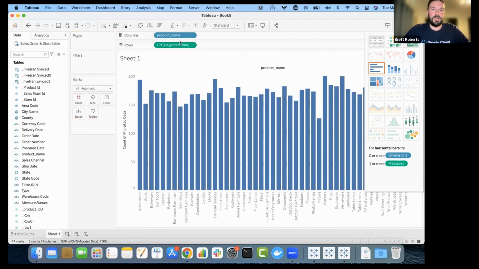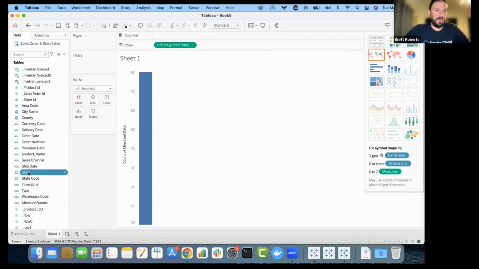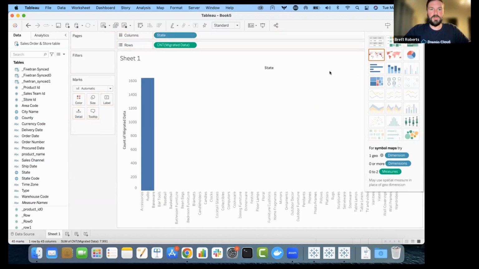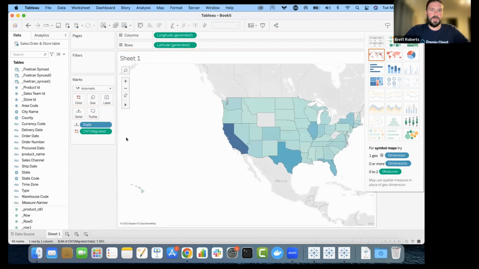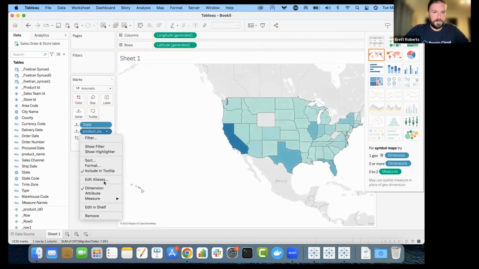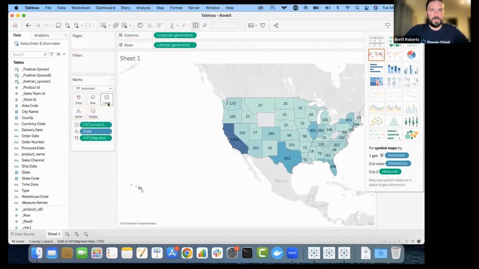And we can do some fun things here, like if we wanted to look at product name by, or the count of data by, I always like maps. I'm a map guy. So if we look at it by state, we can put it into a map, and we can see the map in a heat map here. We can look at detail. We can add product name, and in the detail as the top product name, like that. And we can see what's the count of all the products. And if we do that by label, actually, we can look at the count by name.